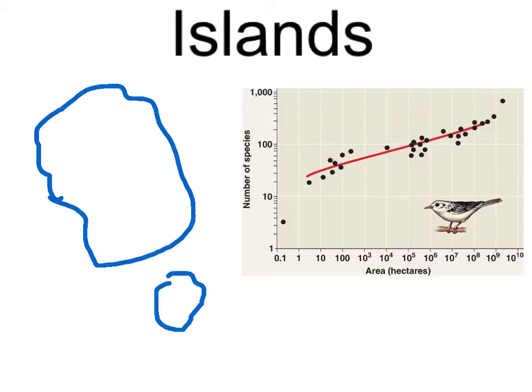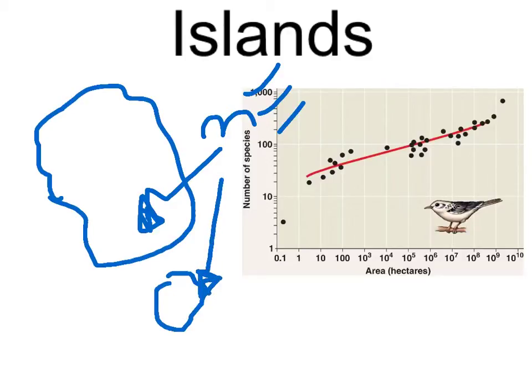And let's say there's a scenario. There's a bird flying and then there's a gust of wind. The bird has no control where it's going to land. It will most likely land on the big island because it's bigger, and it's a higher probability that it will land there than it will on the smaller island where it's very slim. And then on any type of island, species will increase as immigration will decrease.